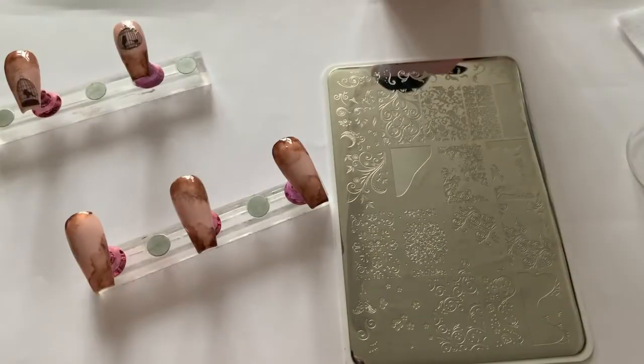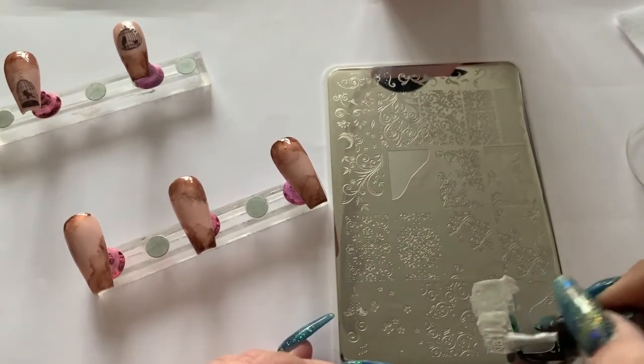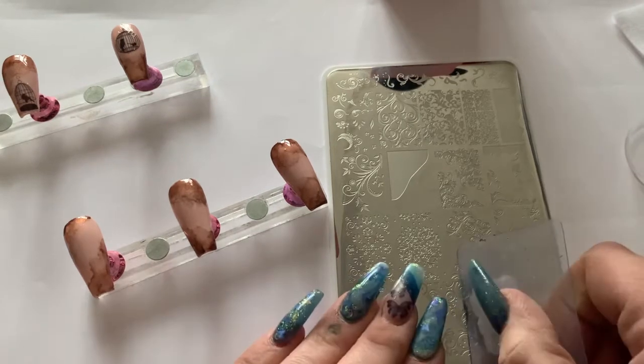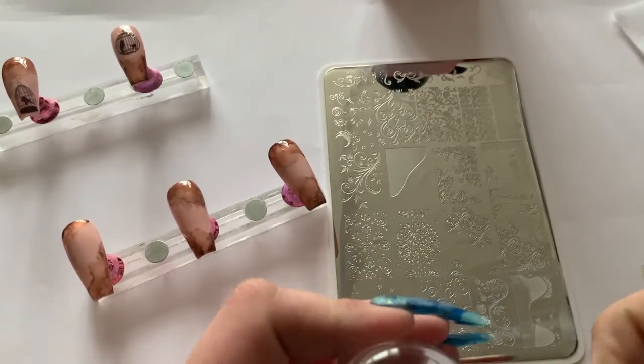As you can see, I changed the stamping polish to a lighter colour, which is number 34, which is like a pale white. So for the stamping, I'm going to apply the polish over the whole design and then stamp over and then roll the stamper on top of that to pick up the image.